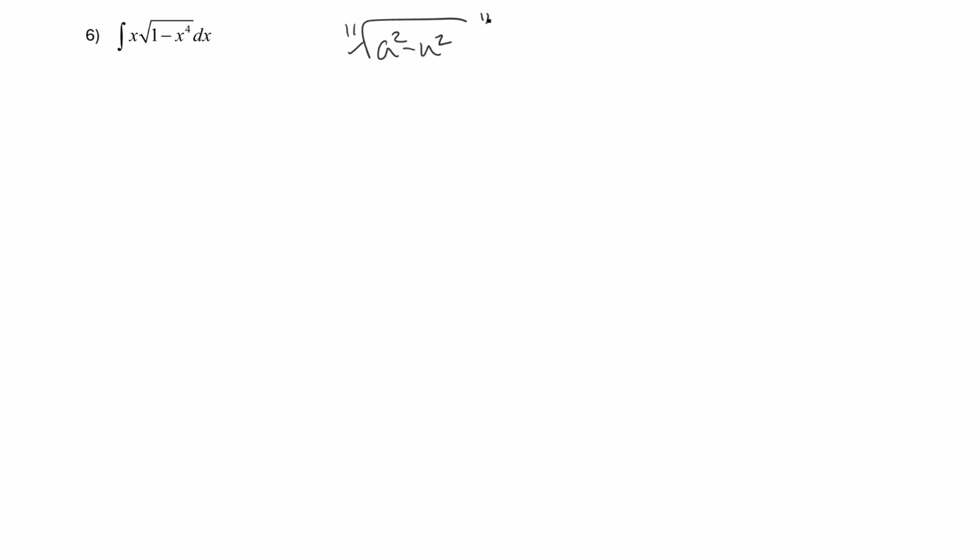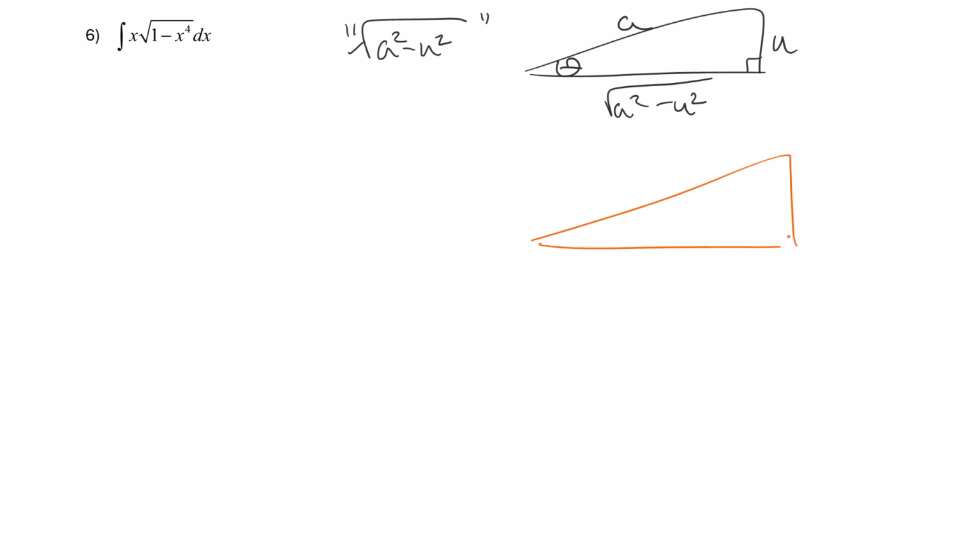Again, just double check on those models, make sure that's making sense. If you redraw the triangle the usual way, the bottom side is the square root of a squared minus u squared. The hypotenuse is a, the right vertical side is u, and we have those ready to roll. Let's now draw a more suitable model using this problem's actual values, which means we have theta as is. The hypotenuse is going to be 1, so that means a is 1. The bottom horizontal side is going to be the square root of 1 minus x to the 4th.